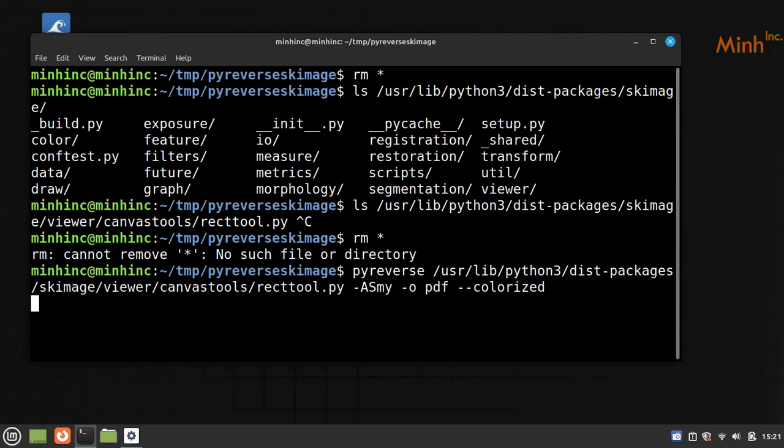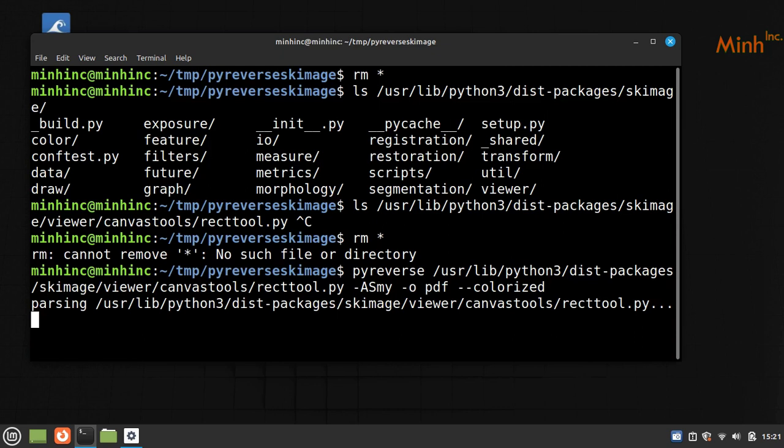So this would generate for a particular module the class diagram. If it takes time, then we will abort and we'll try with the single level association.